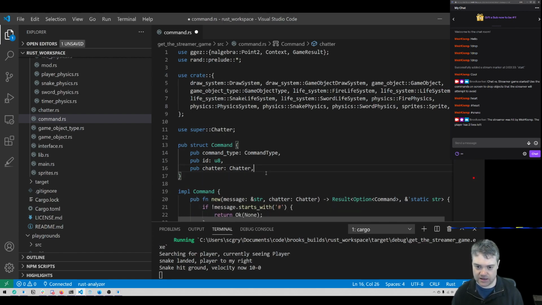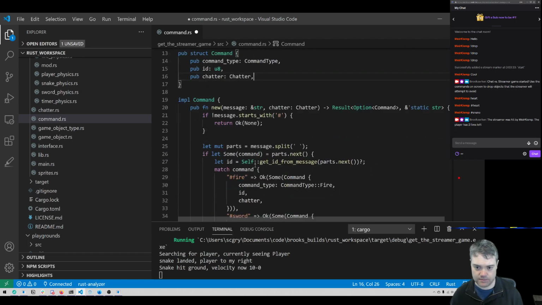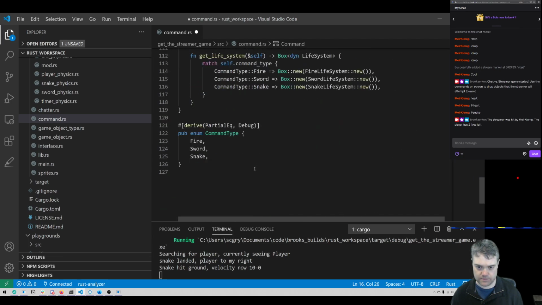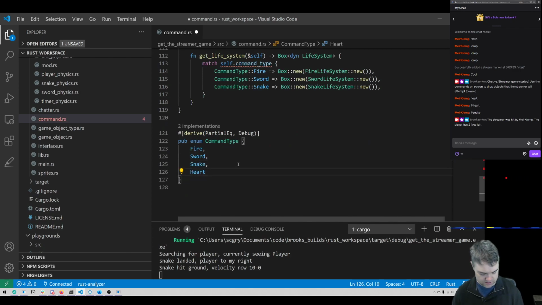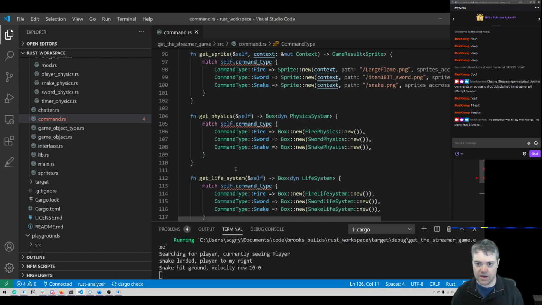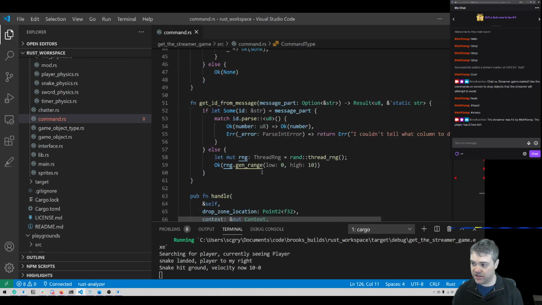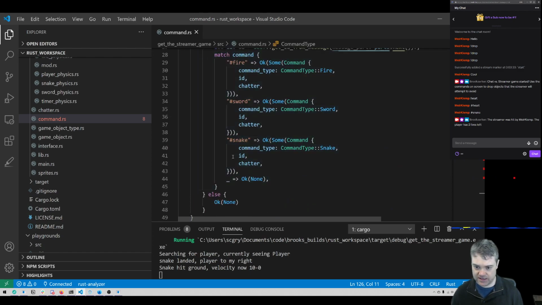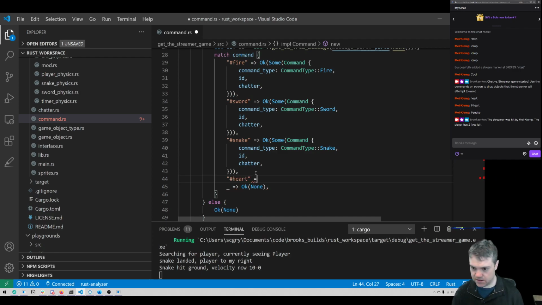It's not that. Where's the enum? This. So we're going to have a heart. And that means that for all of these, we need to do something with it. And then we also need this up here. So heart, you're going to be okay.